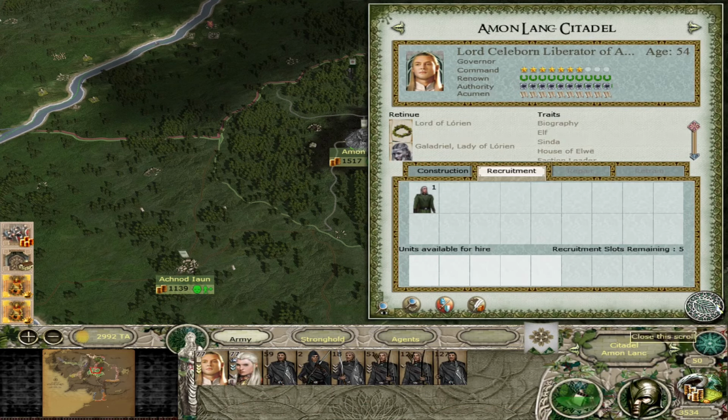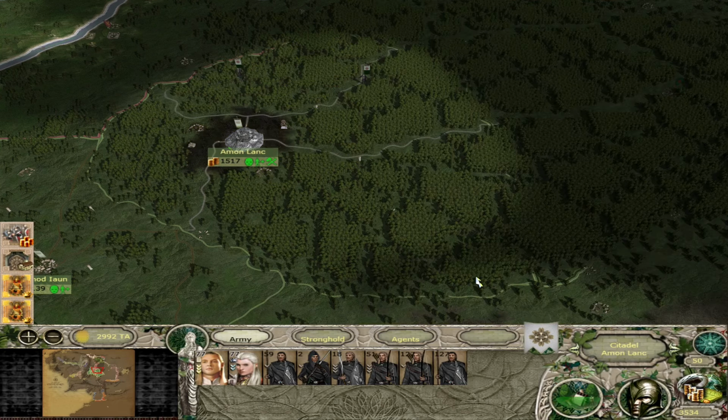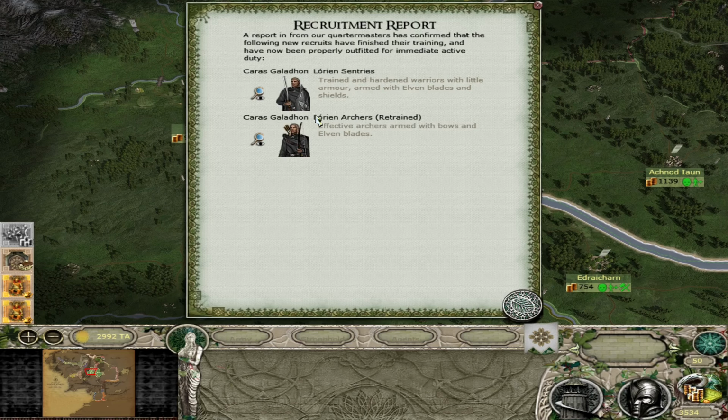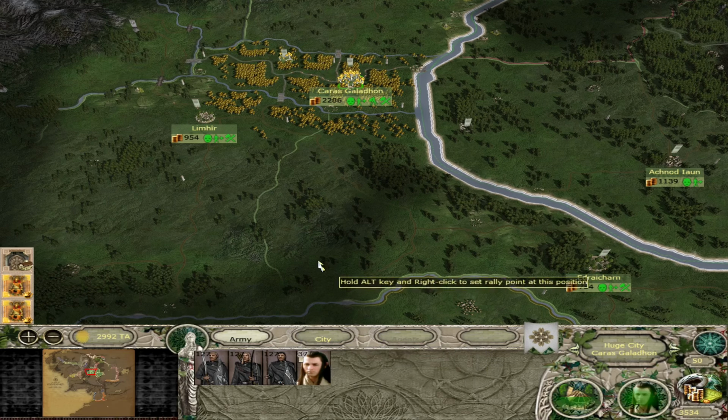And we will have you in 2 turns, but it looks like we will be attacked in 2 turns. But I think we'll do just fine. Recruitment report: Galadhrim got more troops, and we also retrained some archers. So now we're starting to have an army here.